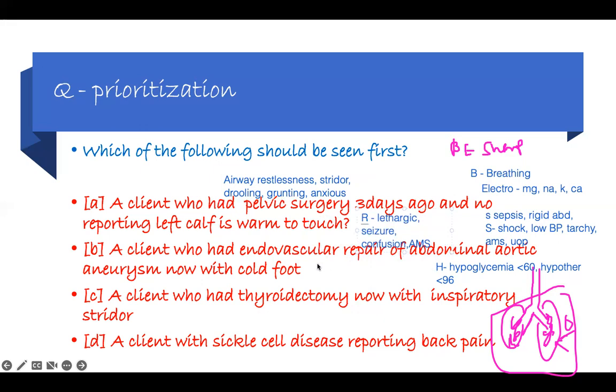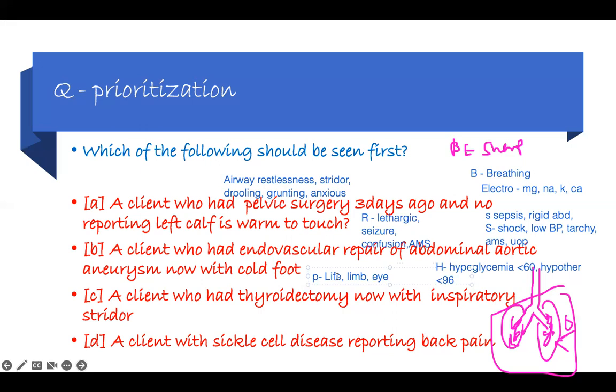And then the last one is very important. That is the P. You see, every patient has pain, but what kind of pain should you worry about? They can give you a bunch of patients, they have pain everywhere, but which one should you worry about? You should look for pain that is going to cost their life, limb, and eyesight. So pain that is costing life is like somebody who has chest pain. If you don't do something about it, they're going to die.